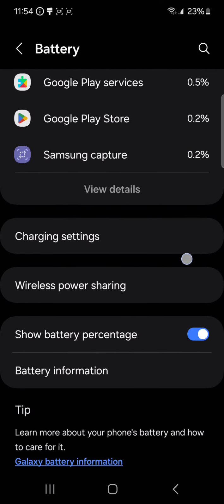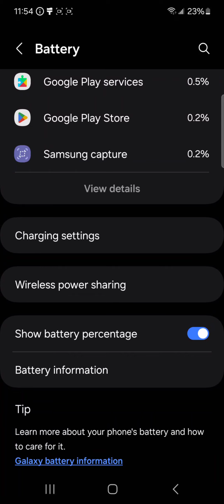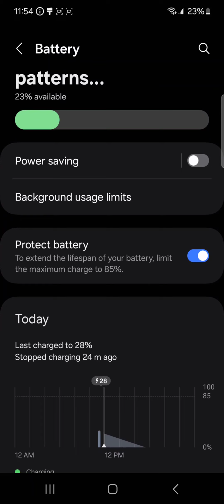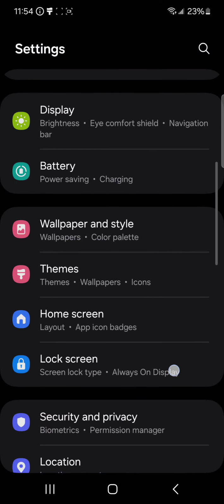And I know I do love this battery mode where the battery's capped at 85%. I made a video about this and people gave me a lot of flak for it. Basically, I'm shooting my phone in the foot, slowing it down for battery life, dropping down the specs, the refresh rate, from 120 hertz to regular 60. So I got a lot of flak there, which I'm fine with because it's my phone. Why would I let someone tell me what to do with my own phone? So it is what it is.